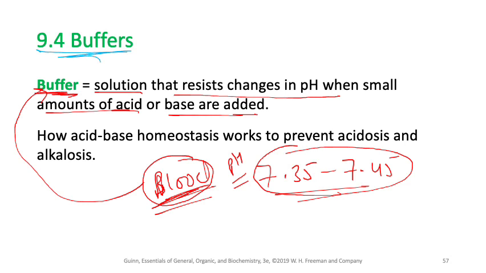We're going to learn how this works. Why doesn't the pH of the blood, or of any solution, change if that solution is a buffer? Because of the ability of the blood to act as a buffer, it can help maintain homeostasis in our body and prevent acidosis and alkalosis, which are decreases or increases in the pH value of the blood. We already talked about this. These are life-threatening conditions, and they are prevented because of the buffer nature of the blood.